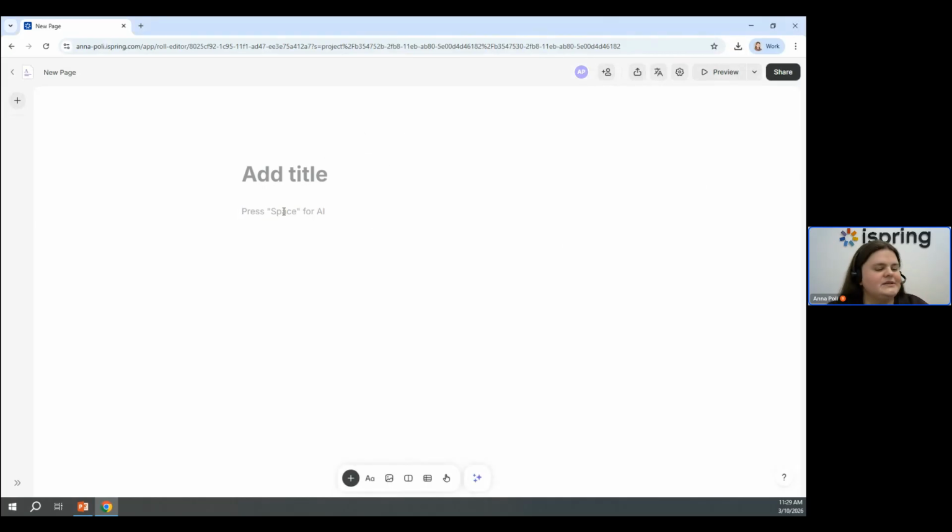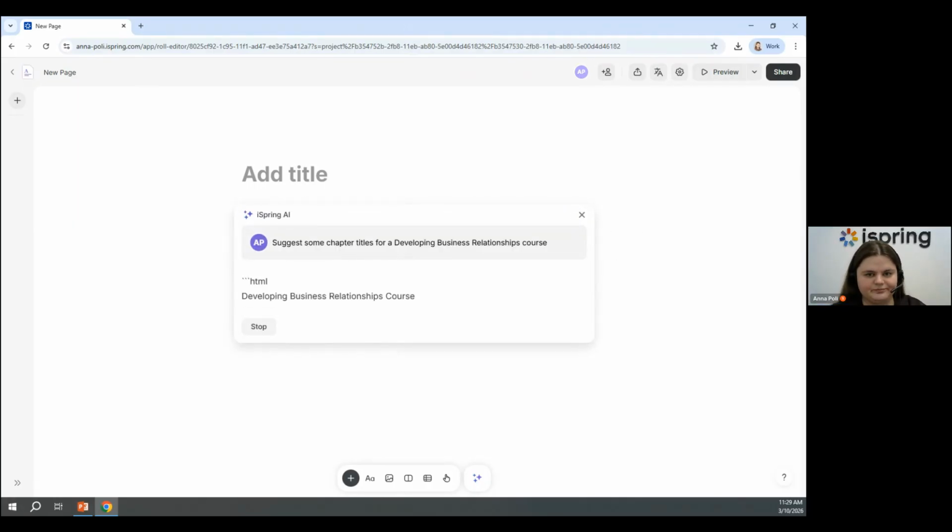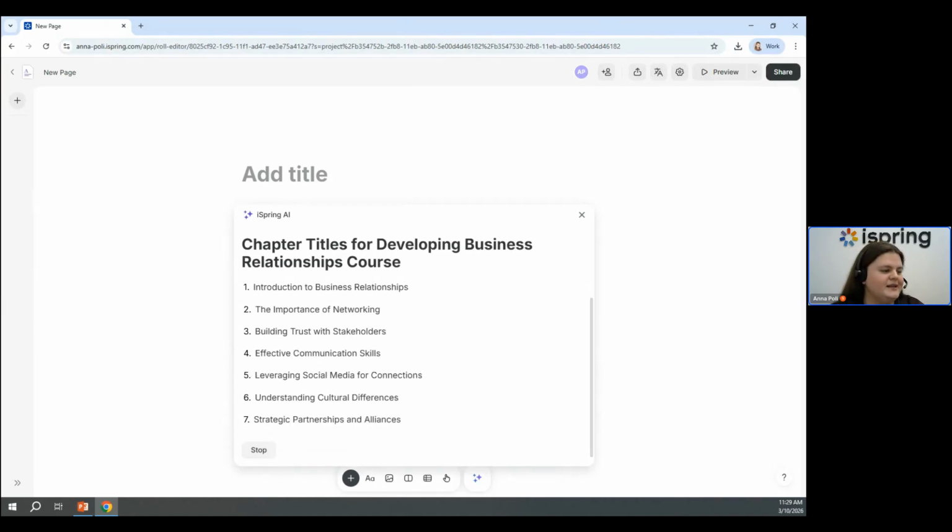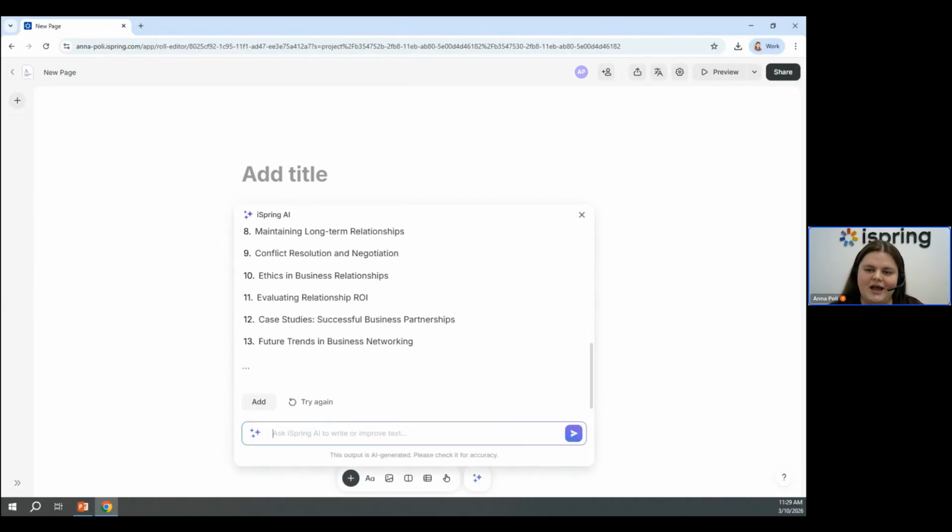To open our iSpring AI assistant, you need to just press space on your keyboard, and I will use one of the pre-made prompts which I created, which is suggested chapter titles for a development business relationship course, and press enter, and now we can see how the magic happens.